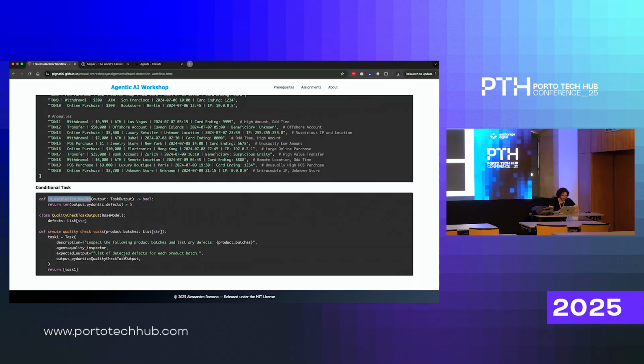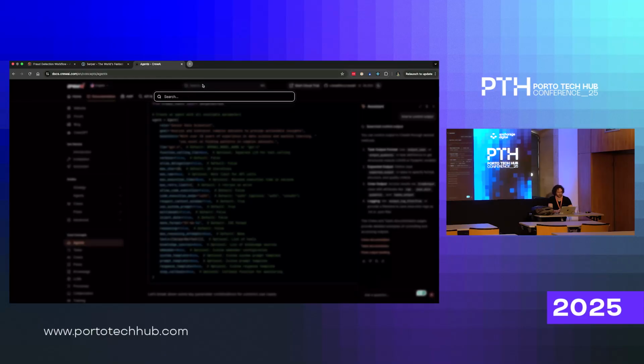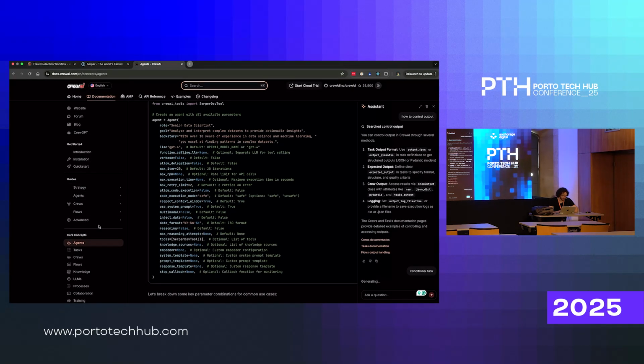Let me fix it on the fly. Anyhow, this escalation is needed is basically a function that we pass to the conditional task, but we can fix it very easily here. It doesn't work.